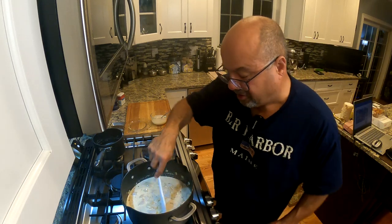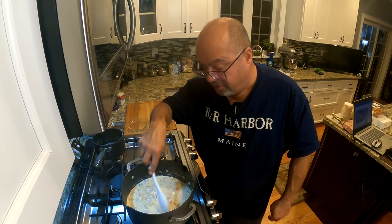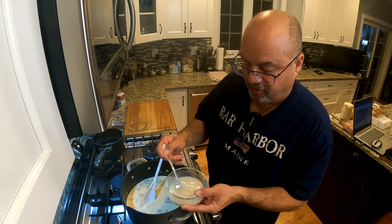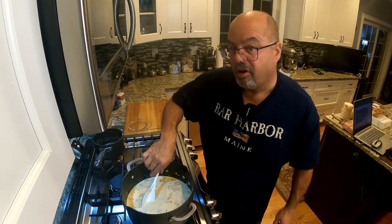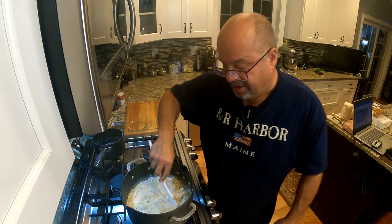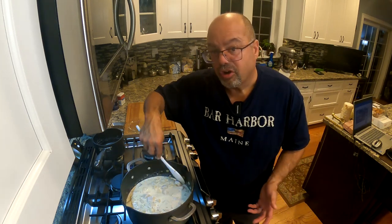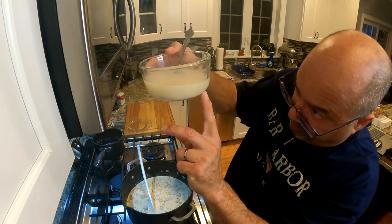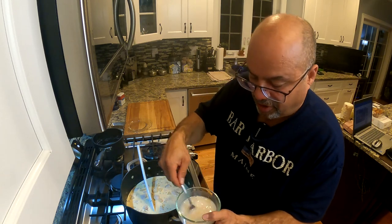And once this comes back to the boiling point and I see a little bit more of the fish changing color, turning to white, I'm gonna add in my thickener. And you can see, if I stir it up, there's a nice amount of flour. Once again, I've got close to a quarter cup of flour, maybe a little bit less. So it's between an eighth and a quarter cup of flour. It all depends on how thick you actually want your chowder to be. So I can actually kind of vary it by simply not stirring it. The flour hits the bottom, and whenever I stir this mixture up, that raises up all the flour and blends it back in.